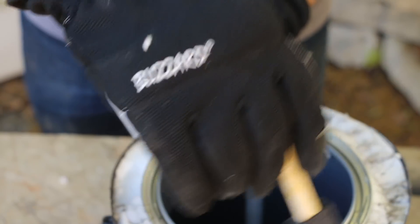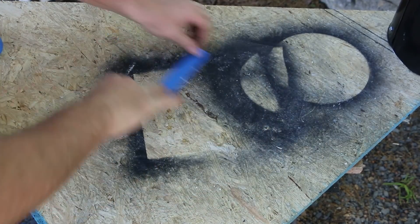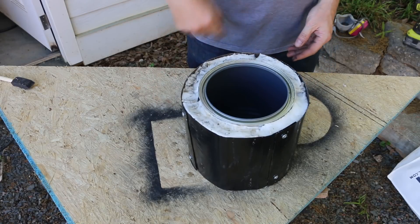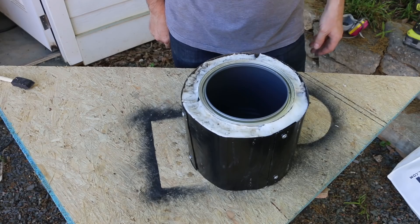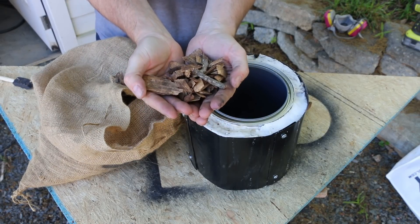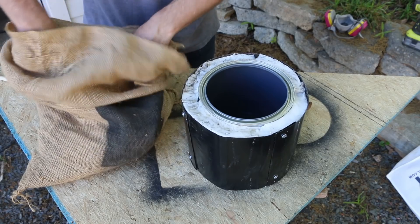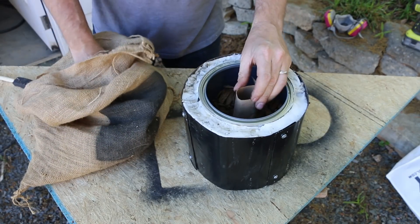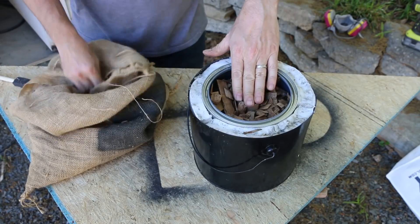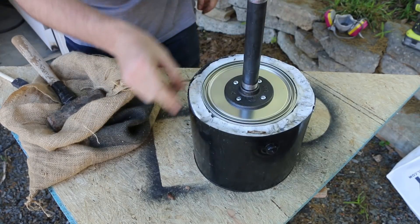I've let the rigidizer dry for a couple of hours. Let's load this thing with some wood chips and fire it up with the rocket stove. These are my dry pecan wood chips — I had these for using in a smoker, but I don't have one right now, so I'm going to use them for this. I'd never be able to get the pipe in there unless I made some space for it, so I'm actually going to use this toilet paper tube to keep a spot open in the middle.